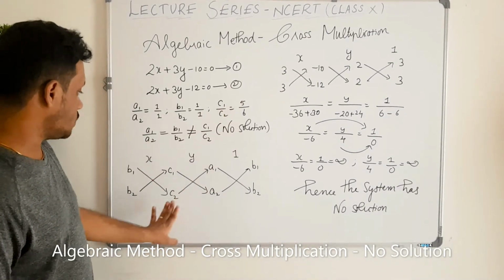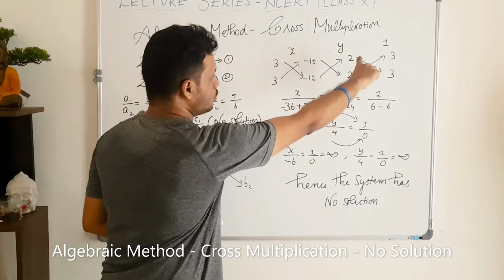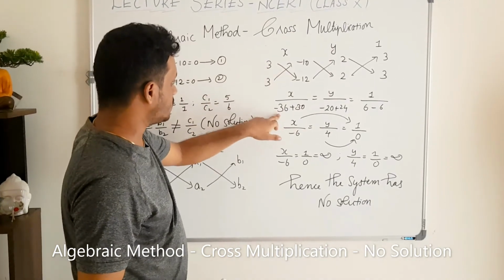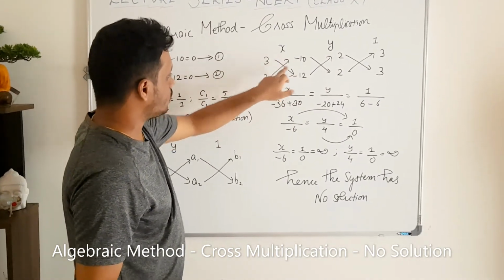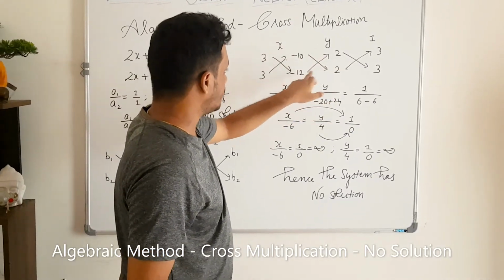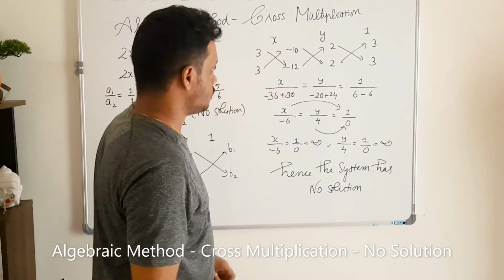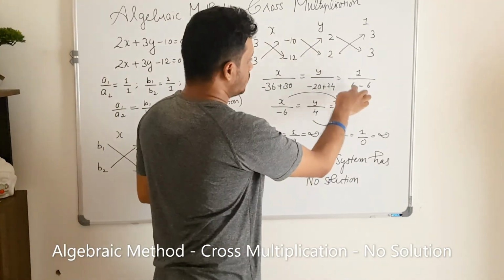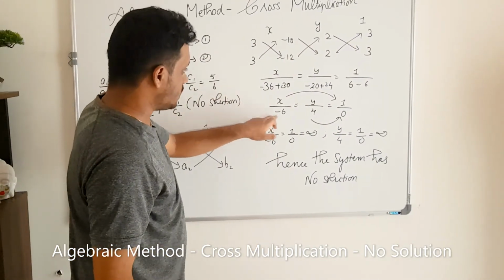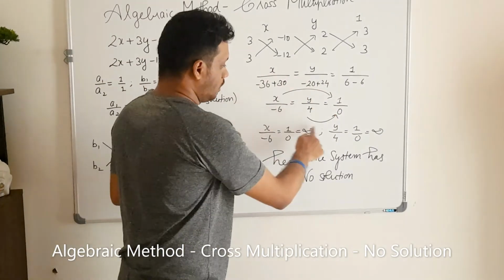So here for cross multiplication, I have written x, y and 1, and I have written the values b1, b2, c1, c2, a1, a2, again b1, b2. So now what I do, x divided by, this is minus 36, minus of minus is plus, so 3 tens are 30, then y, this minus 10 into 2 is minus 20, then minus 12 into 2 is 24, minus 24, there is a minus in the formula which makes it plus 24, then 2 into 3 is 6, minus 2 into 3 is again 6. So when I try to simplify it further, I'll get x by minus 6, y by 4 and then 1 by 0. Now I am trying to equate x with 1, y with 1.